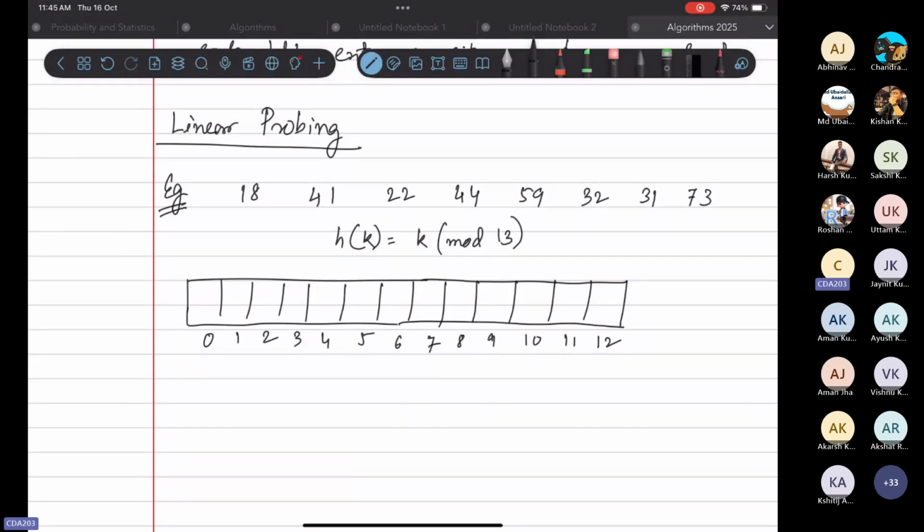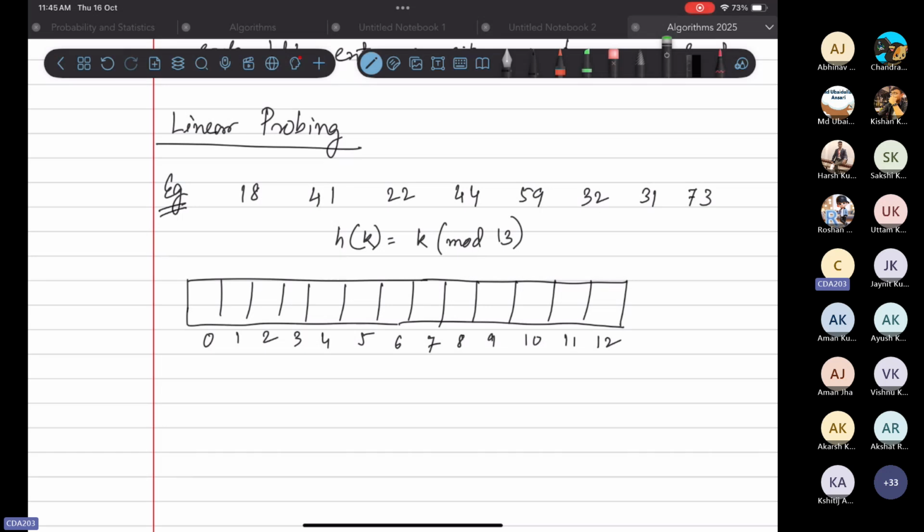I want to store them in the table. As usual, we might have some collisions. Now, how are we going to resolve that collision? Earlier, none of the elements were allowed to be stored in the table itself. Rather, we had a linked list hanging out of it. But this time we are going to store them in the table. How could that happen? Let's try to do this.